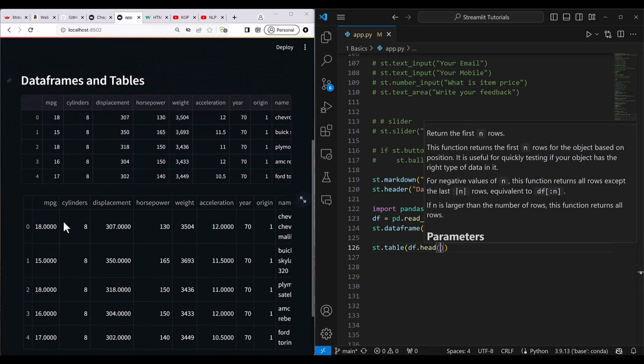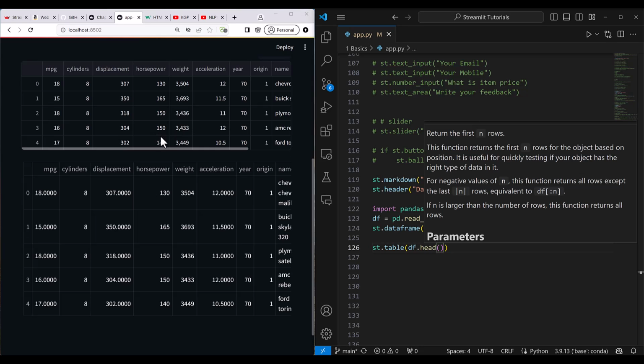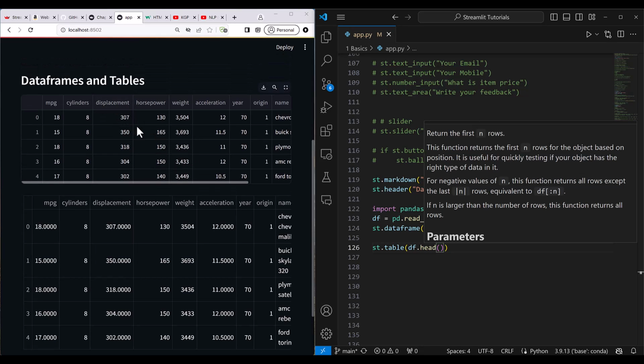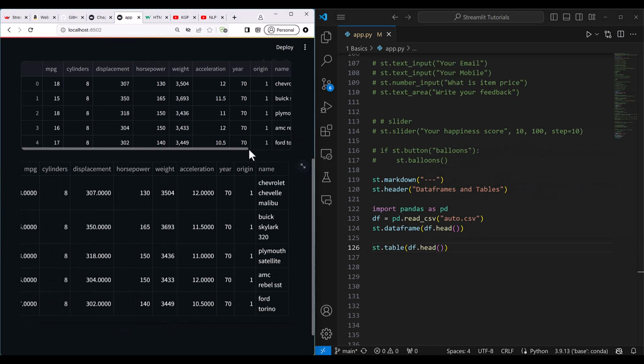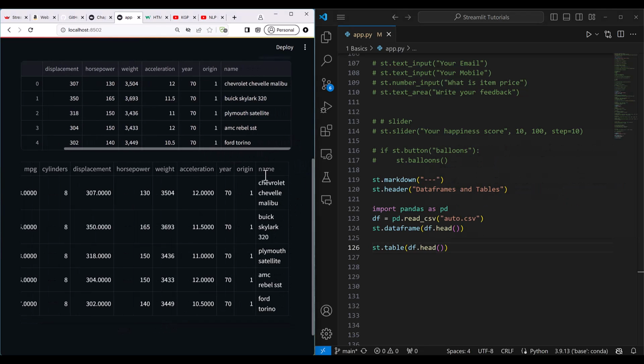There is not much difference between this and this, but this one visually seems a little bit more appealing than what we see as the table. So here is the table. One default property of this table is that it automatically wraps up the content which was in this column.